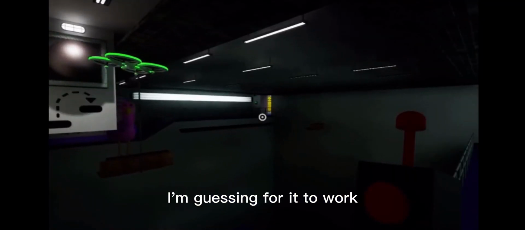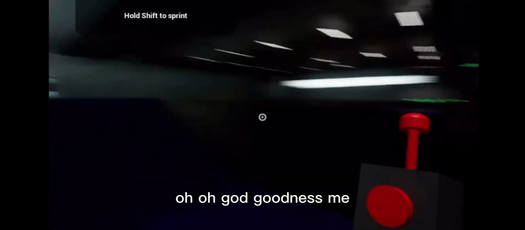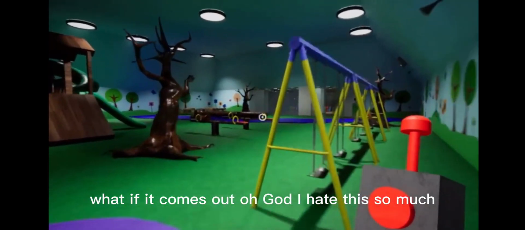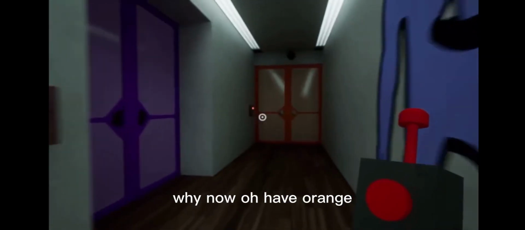I'm not good with these type of things. Oh, okay. Let's get over here, I'm guessing. For it to work. Okay, oh god. Oh god. Press it now! If he comes out, oh god, I hate this so much. Oh my god, that actually scared me so bad. Why now? Oh, I have orange. Oh god, you don't even know what happens. That's good.